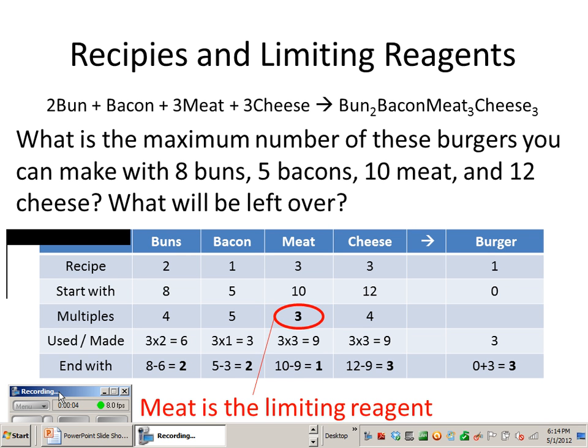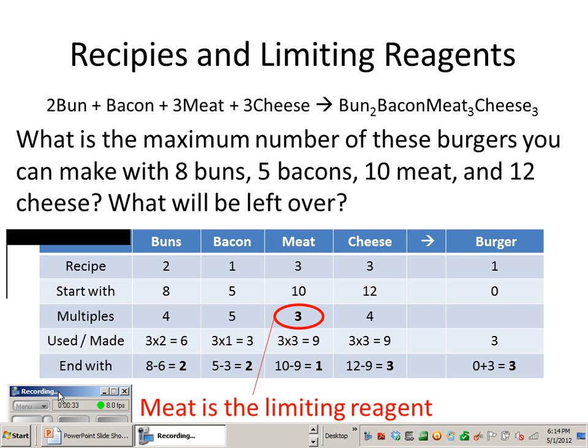Even though it's a very difficult concept to use in practice and it trips up a lot of students, you're actually probably very familiar with limiting reagent problems. You know them from the context of recipes or preparing some kind of meal, where you either have to scale up or scale down a particular recipe, or you have to figure out which ingredient is going to limit how much of a food product you can make.